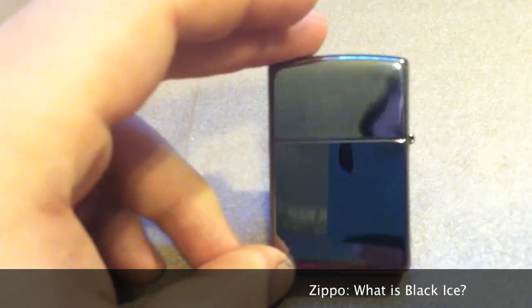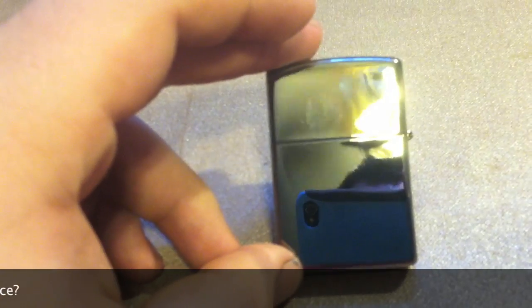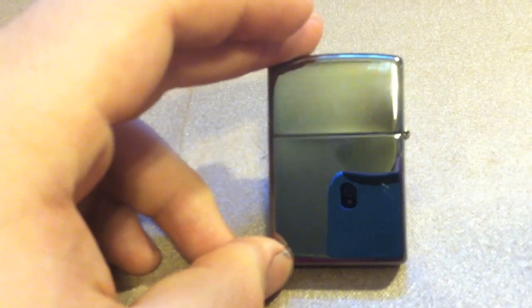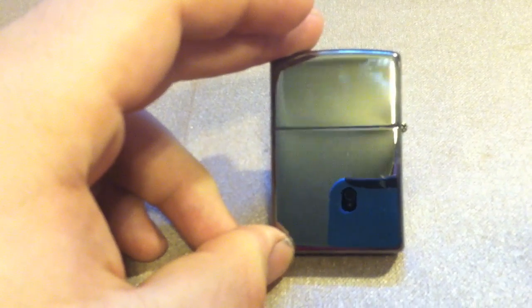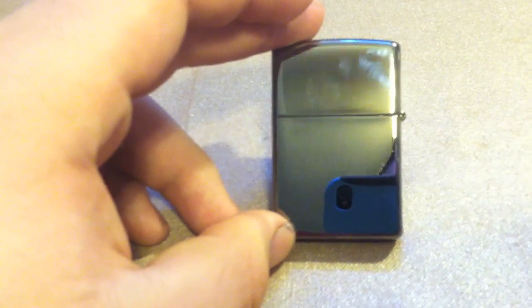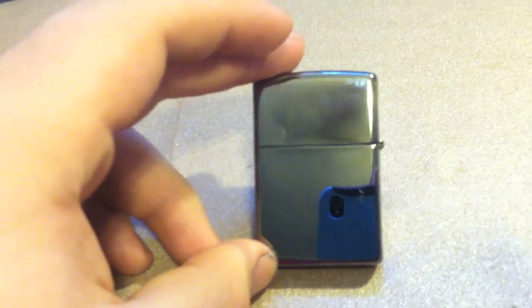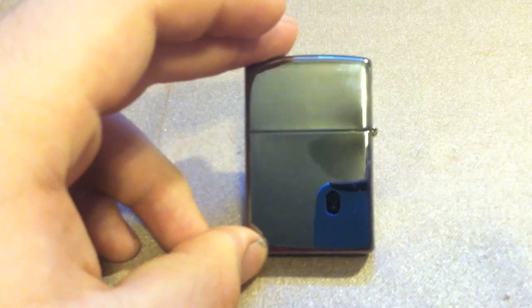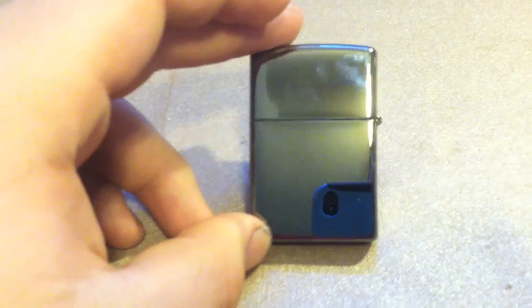If what you think you're looking at right now is a high-polished chrome Zippo, then this is the right video for you. Now, this is another video that has been inspired by both many messages that I have received here on YouTube and discussions such as Amazon.com customer discussions, where people complain that they actually think that they've received the wrong lighter. Well, this right here should hopefully be a video that should help you understand a little bit better about what you can expect to get, and a little bit more about the Black Ice Zippo finish.